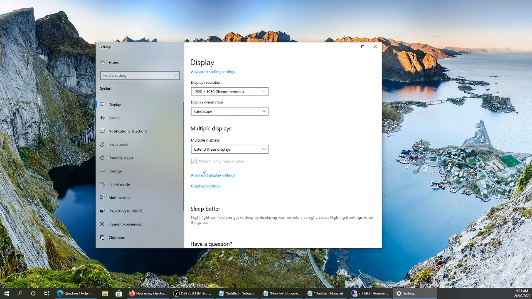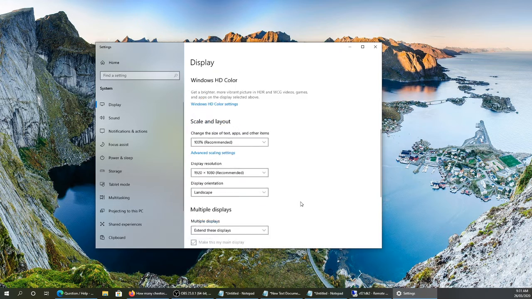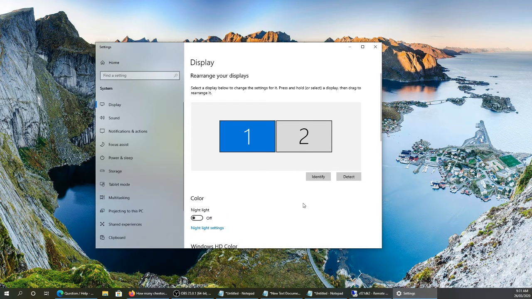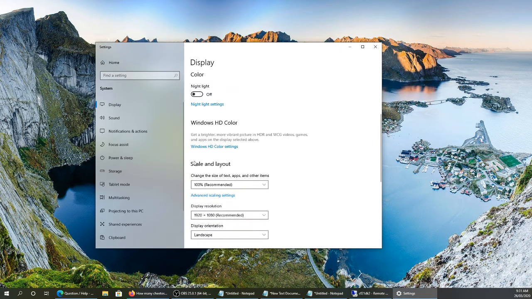Okay, great. Now, lastly, the last display setting that needs to be adjusted is the scale and layout. Look, this one is largely up to personal preference. However, if you set it to something other than 100, there is a chance that you may come across windows within programs that hide buttons in places that are now inaccessible.